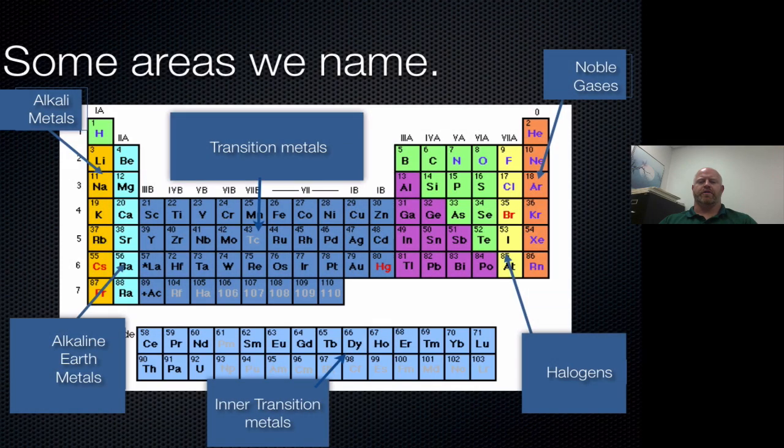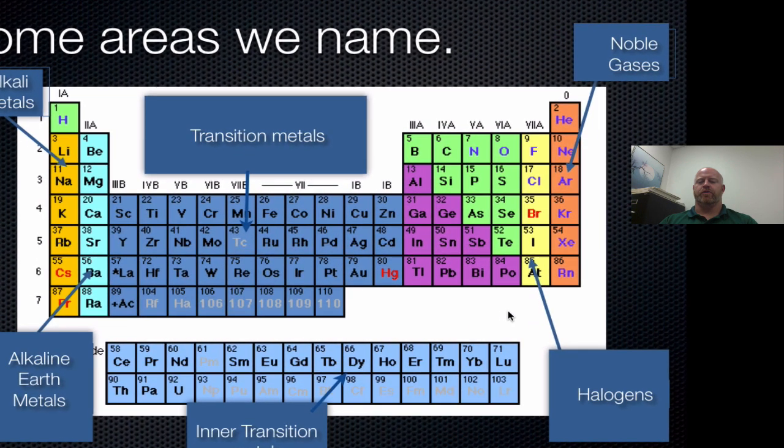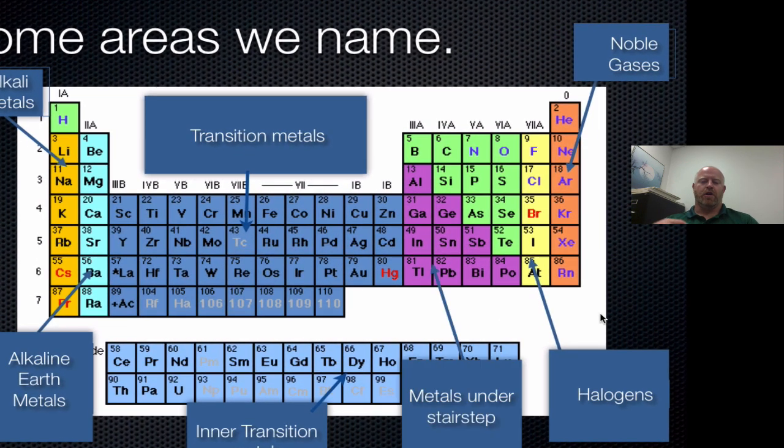Two other groups on the periodic table that we can see is this pink area here and this green area here. While these regions or these groups don't have specific names, we do kind of call them something. So these ones in pink or purplish under this kind of stair-stepping line, we call those metals under the stair step. It's not an official name, but that's how I'm going to refer to them for the rest of the year. So we'll a lot of times talk about transition metals and the metals under the stair step because they kind of do some of the similar properties.